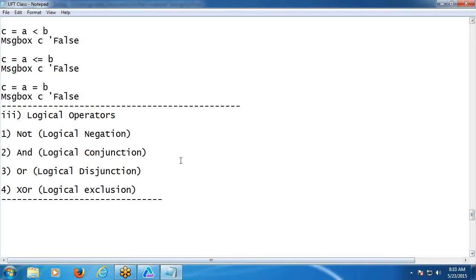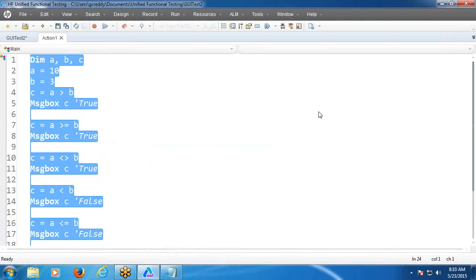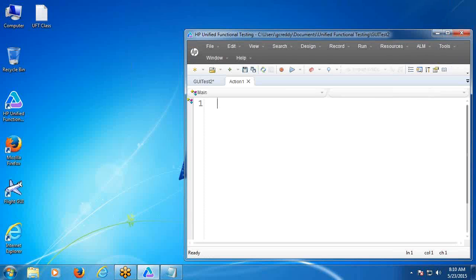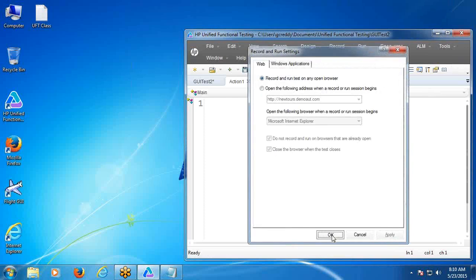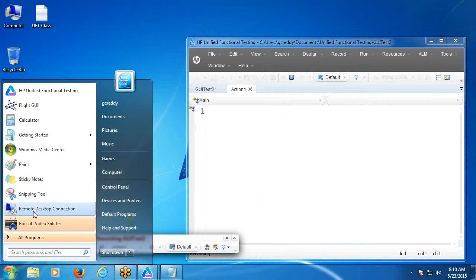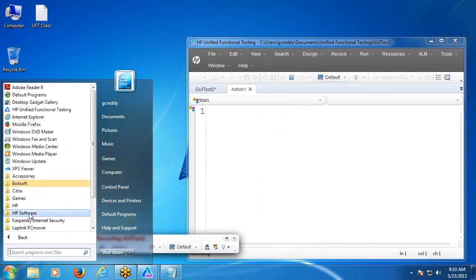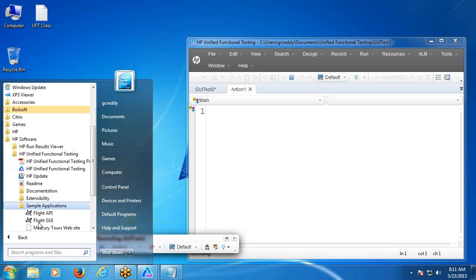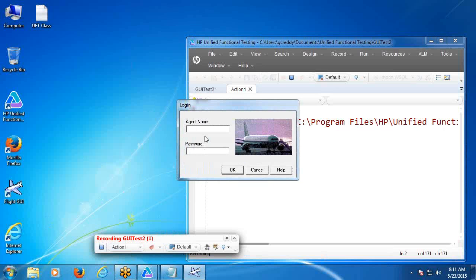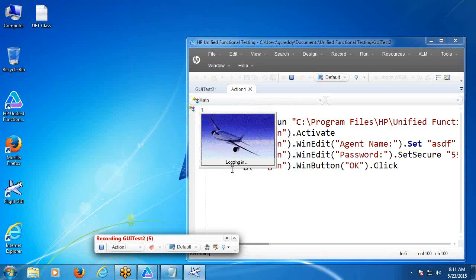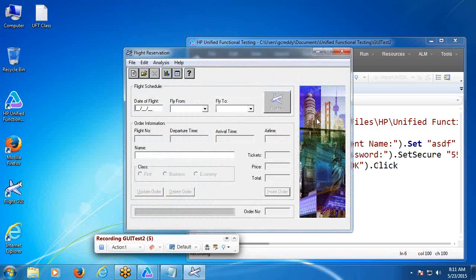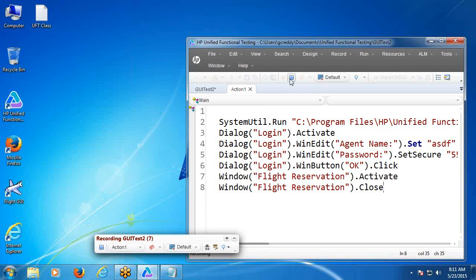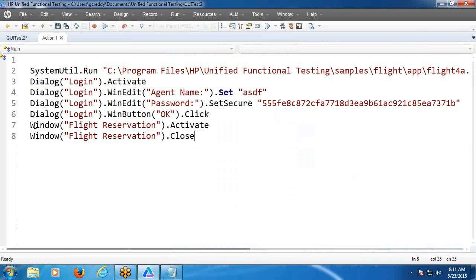Say not operator. I will show a small example. Generate the login script. Just a minute.